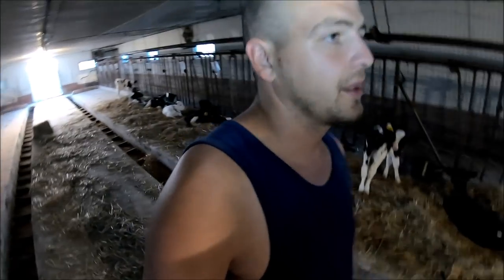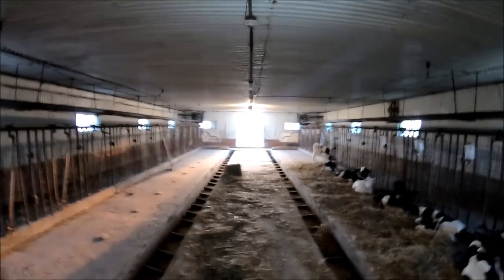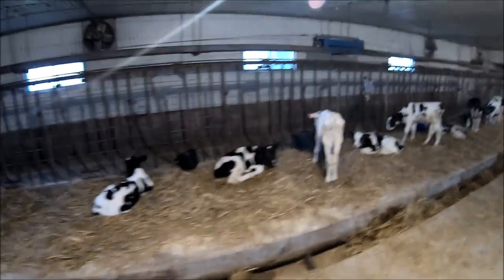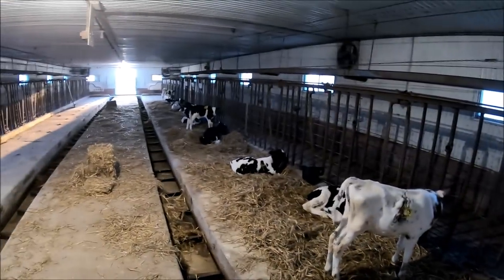With all the fans running and the doors open when we were tearing those round bales apart, because that's how we did it. We'd set round bales in the end of the barn, and we'd slide them down the walkway here with the four-wheeler. Worked really well. The only problem is that the calves, being so young as they are, they can't handle that dust. I mean, we couldn't handle that dust, but that was an oversight on our part. We just used what we had, and we now have a hay mouthful of straw bedding, which works so much better. I've tried wood shavings. You burn through it too quick. Straw just works. You know how they say, if something works, don't fix it? So everybody seems to like it.